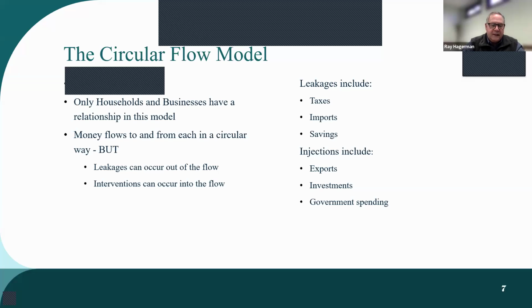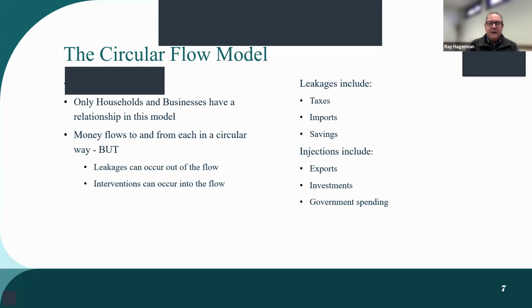The three most important ones, and these will be in your book, are that taxes are leakages out of the model, imports, in other words, people are buying products that aren't from the businesses in the model. So they're importing those from outside the model, and that affects it, and then their savings. So, in other words, the people that are earning the wages to help create the products by the firms, the businesses, aren't spending all of their money. They're saving some of it. Well, guess what? That's a leakage. Those three things are leakages that come out of the circular flow model.